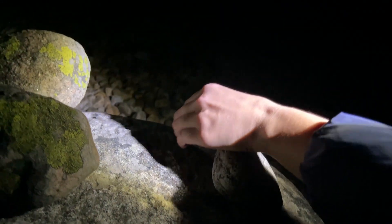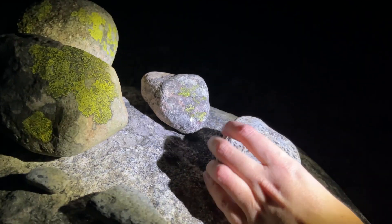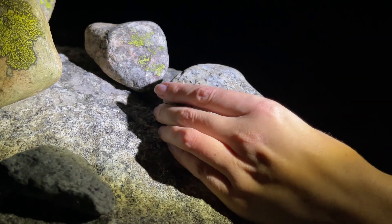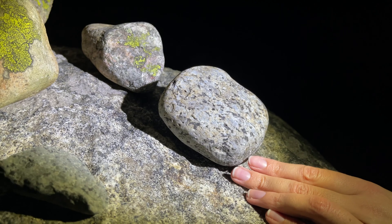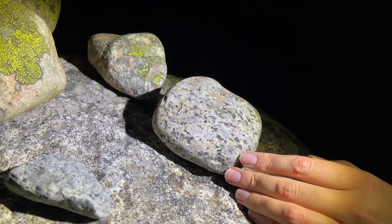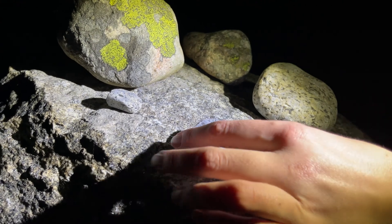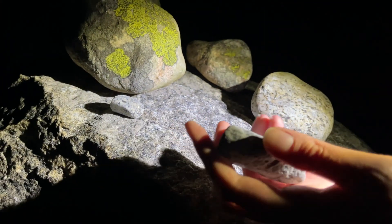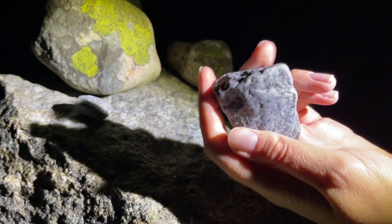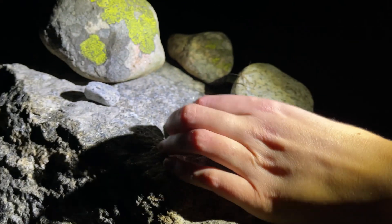Now you can see the green moss on these rocks, and this one also had the green moss. This was the rock that has the purple shine — if you know what type of rock this is, let us know in the comments because it looks really cool with the UV light. And these are the rocks that had a very strong orange glow, and as you can see there are really no orange or green patches visible at all in normal light. So that's really cool.